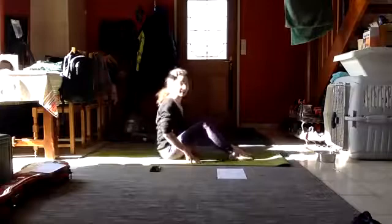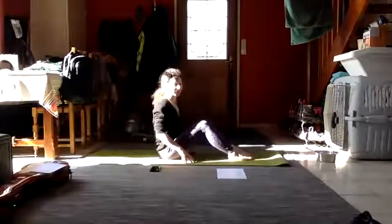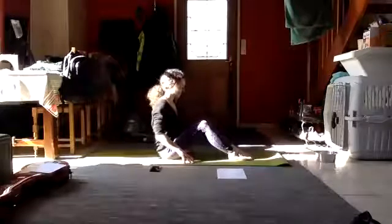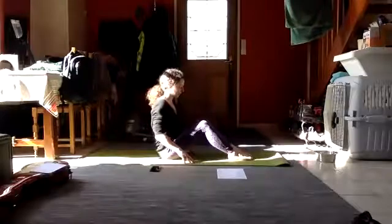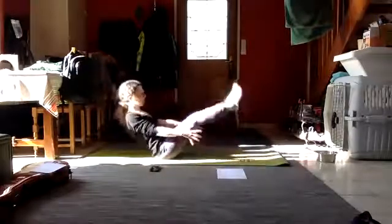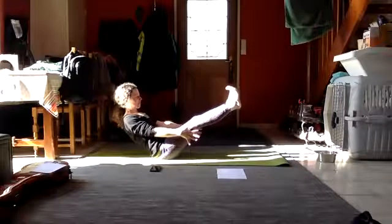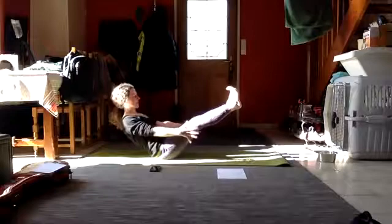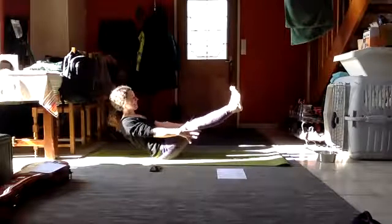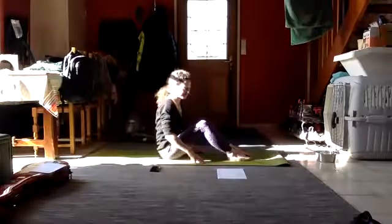Release and come back. You can also do this pose from a supine position, which uses a lot of core energy also. But for now, let's bring the arms to the side, draw back, lift the legs, hug the core, flex the feet, firm the muscles in your thighs, spread the fingers wide, feel that heat and that energy, and release down.